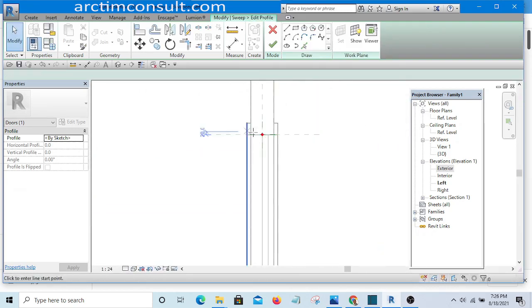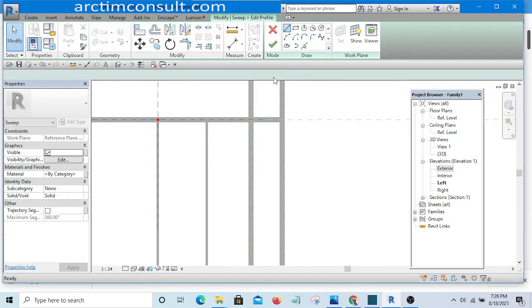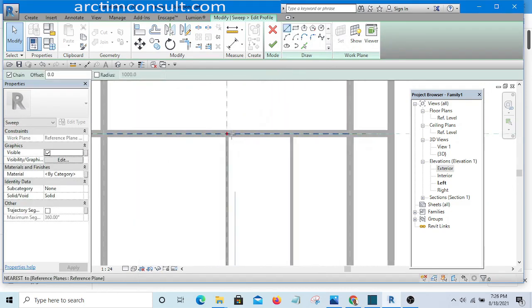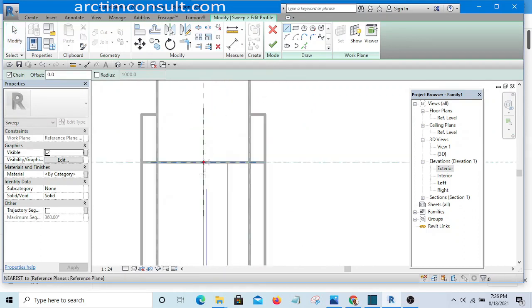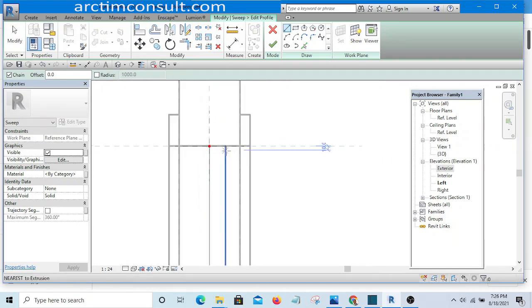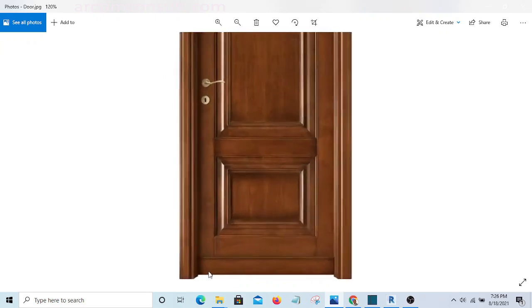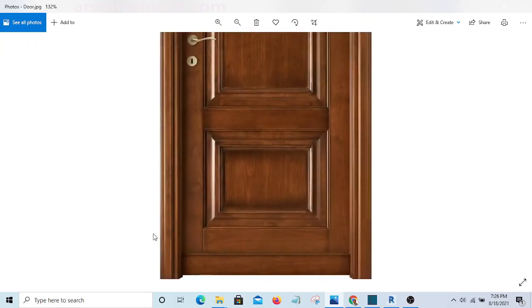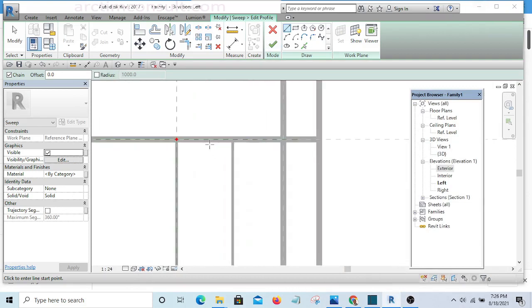If I go to left, then I am going to be sketching, and this is where I'm going to do my sketching. You see this red dot, that's where you are going to be doing your sketching. This is what forms the architrave. So I'm going to be removing that one later on.